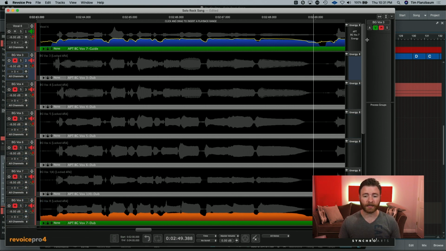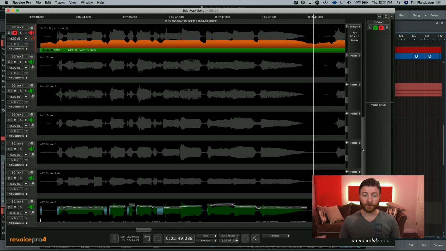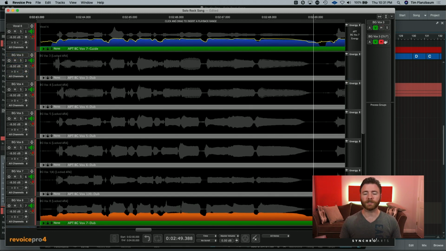Then I'm going to come back down and you'll notice that my faders are all set to what the original track was. So they were all at -8 and all of the new output tracks are at -8 as well. Just so we can do a quick A and B, I'm going to put all of these new tracks into a group so we can do a before and after. Once again, here's the original vocals with nothing changed.